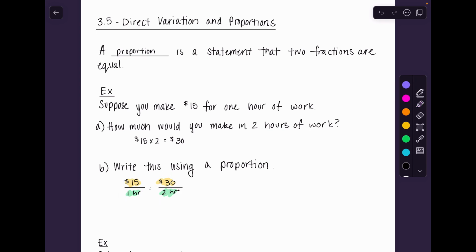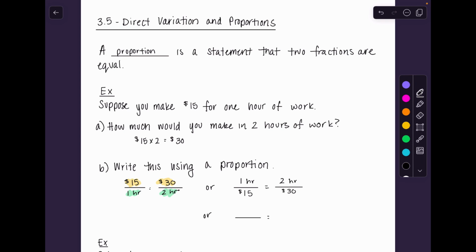So a second way I could write this is instead I could set up two fractions and I'll put the hours on top. So I can say 1 hour divided by $15 is the same as 2 hours divided by $30. Okay. So if you plug these both into your calculator, you would see they're exactly the same fractions. Or really, to get from here to here, you're just multiplying top and bottom by 2. And really, I have even more proportions that I could write from this.